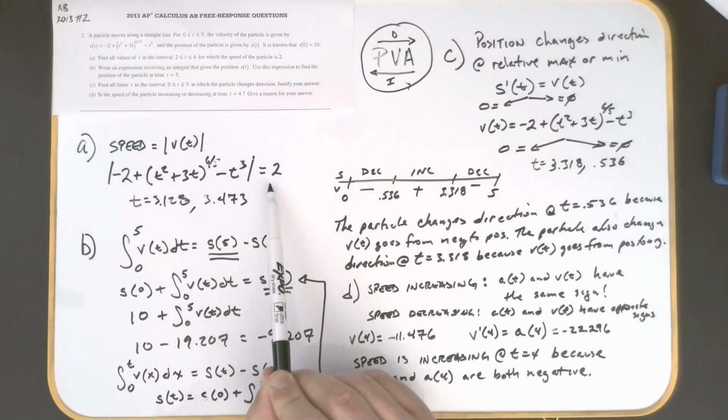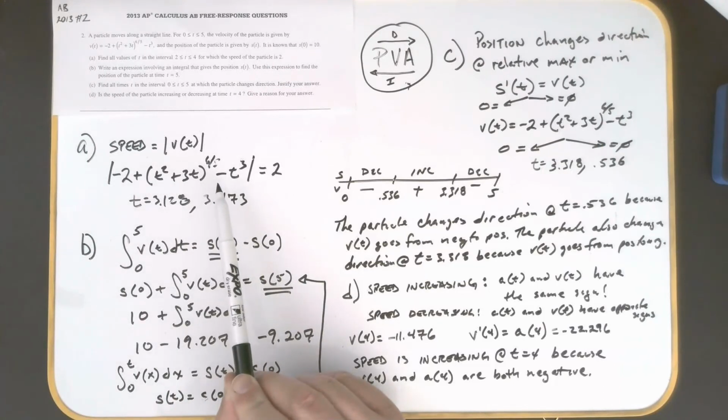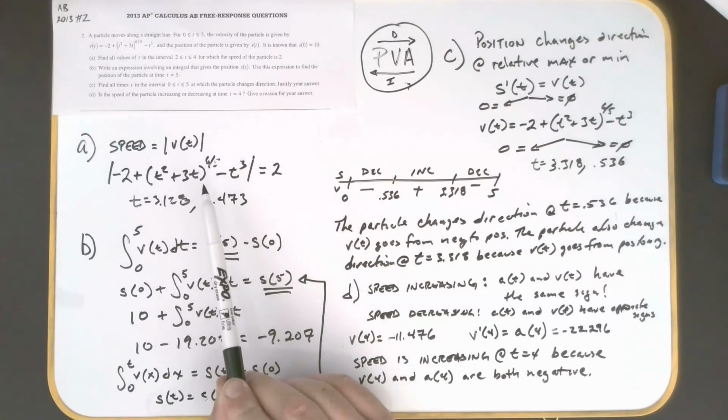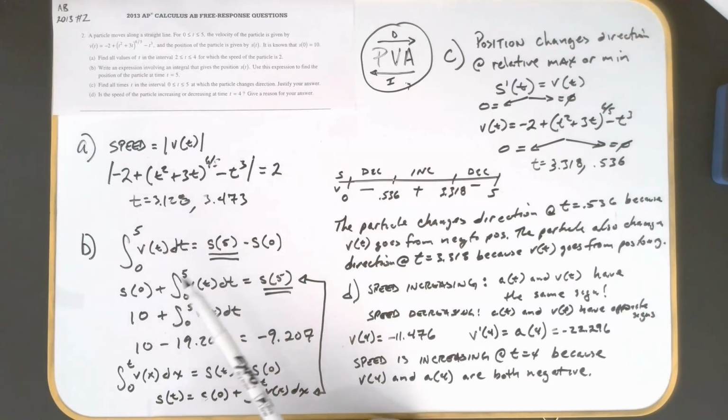You set it equal to what they asked within the interval and just solve for your values. Calculator question if it's a messy function, or you can do this by hand if it's not so messy or it's a non-calculator question. You just got to make sure you do absolute value correctly. Then part B, find the position of the function over a given interval. You're just doing your fundamental theorem. You're integrating velocity, knowing that gives you position. Just make sure you bring your initial position over, and it was 10 for the problem when we got our final answer, which was right here actually. And then we set it up for just t.